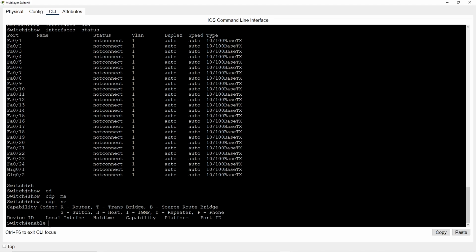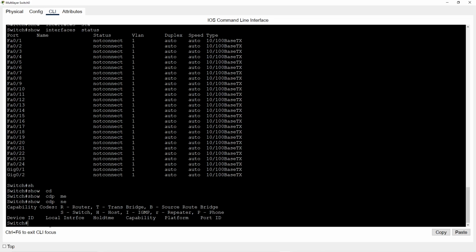I can press also on the down arrow and it will show me the command that I did after the enable command. I can press down arrow again. And as you can see, it shows me all the commands that I did in sequence. I also can use the left arrow or the right arrow key in order to move my cursor. So I'm using the left arrow right now, the right arrow.